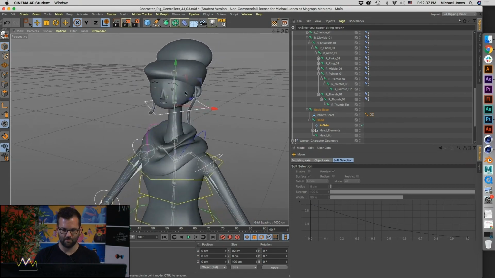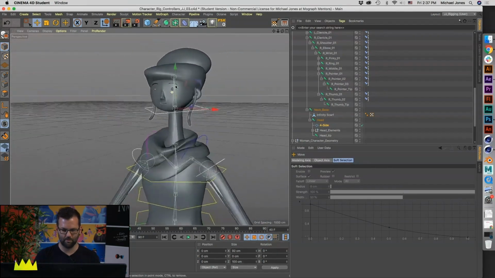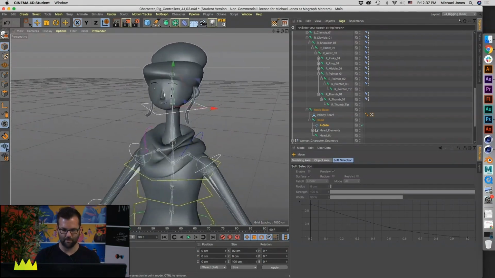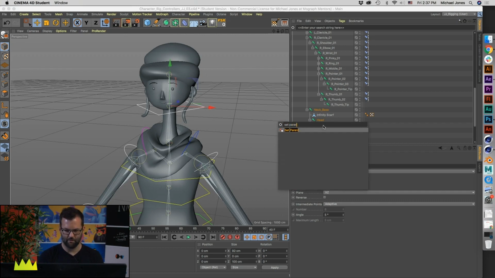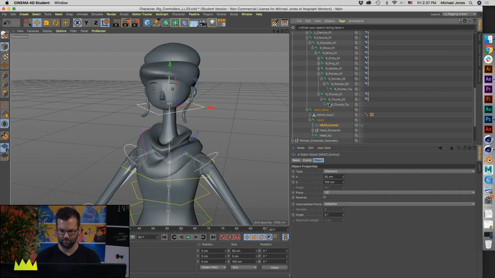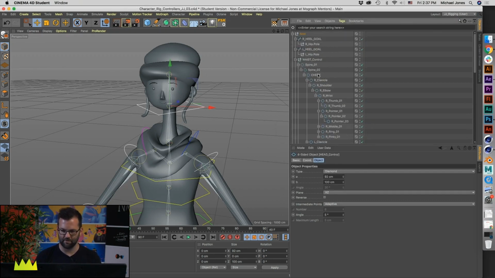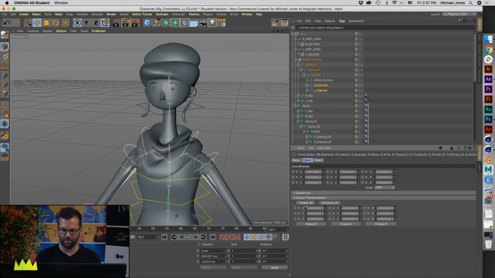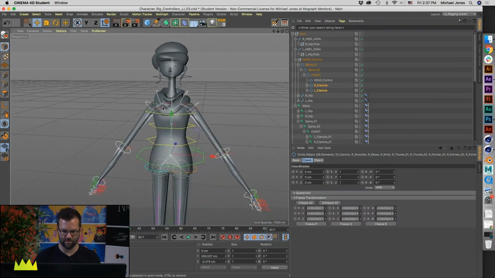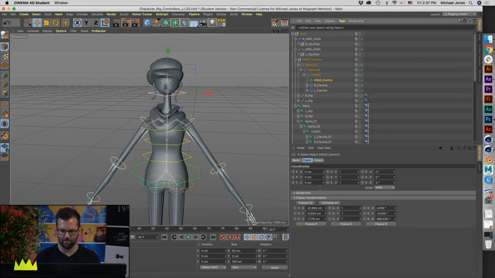And I am going to, I think, leave it right there. That's great. Call this the head control. And I'll set the parent up to the chest right here. Okay. Real quick, before I forget, I'm going to go ahead and freeze all the transformations of all those controllers we just made so that they're always zeroed. Freeze the controller of that.